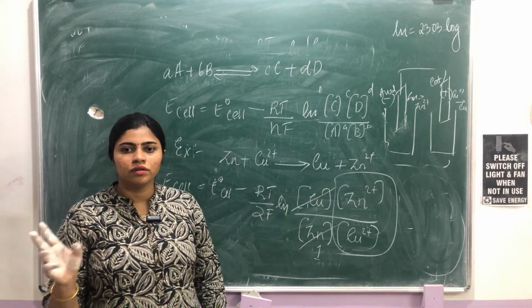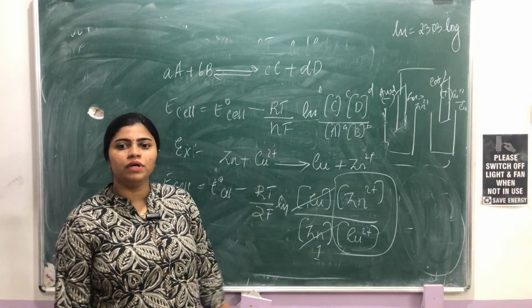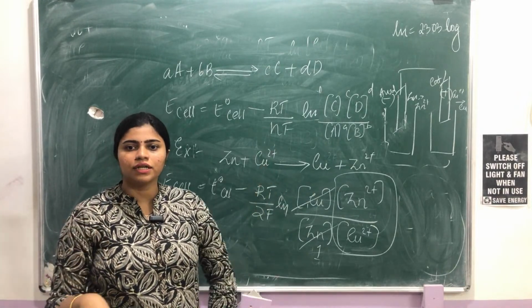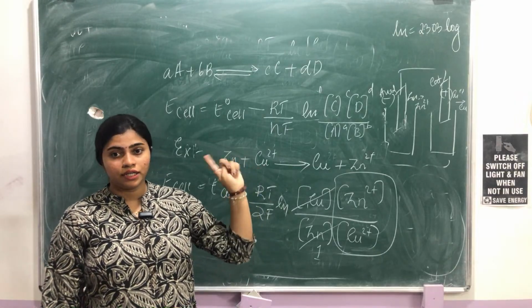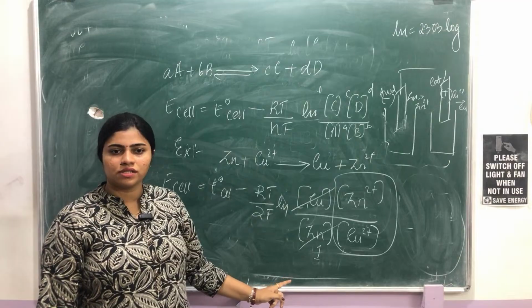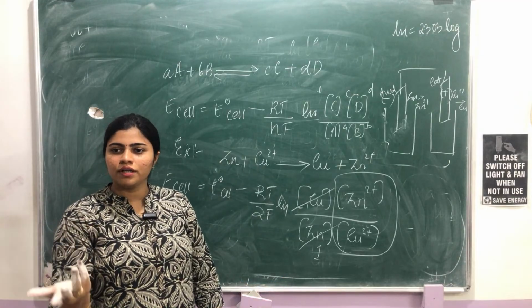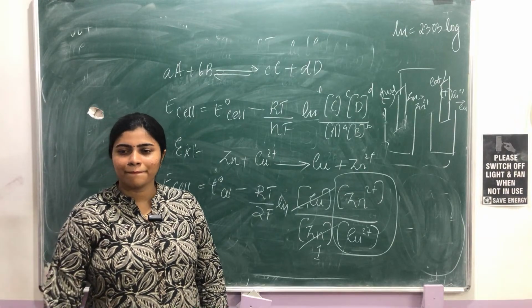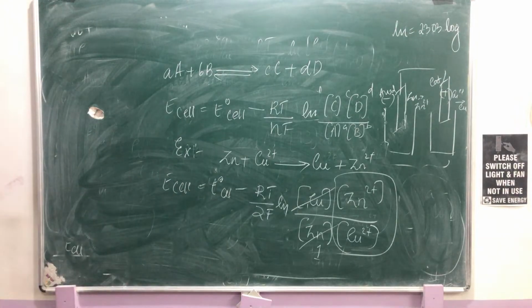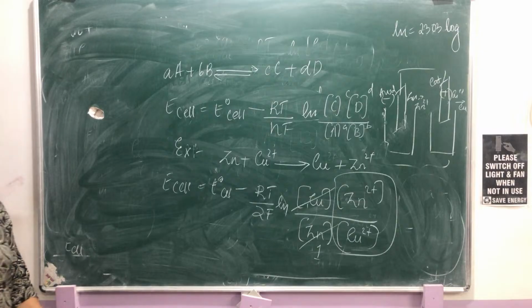Yes, any doubt? Next class I want you to study and come. The first thing once I enter the class, in the first 5 minutes you'll write the derivation of the Nernst equation for the Daniell cell. Yes? Why are you worried? It's easy. You already learned, right? Okay, how many more minutes? Done. Oh, I've taken 1 minute extra.